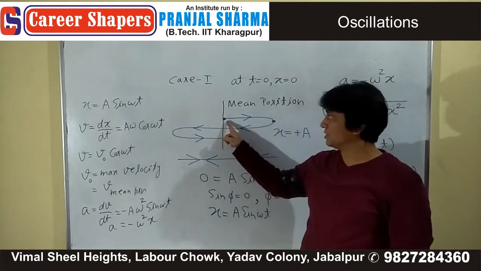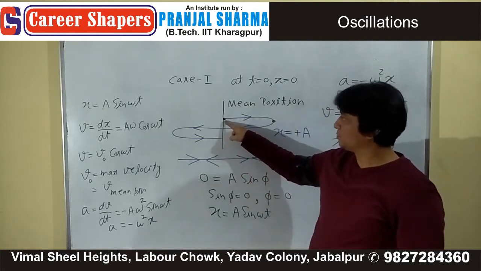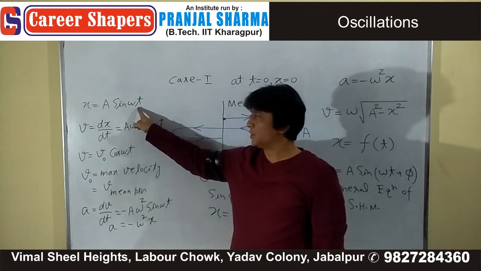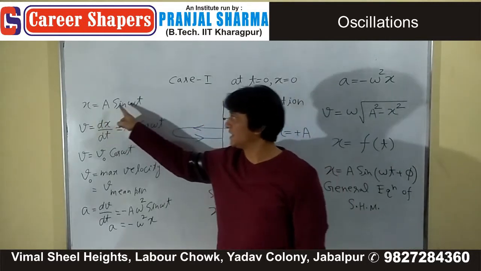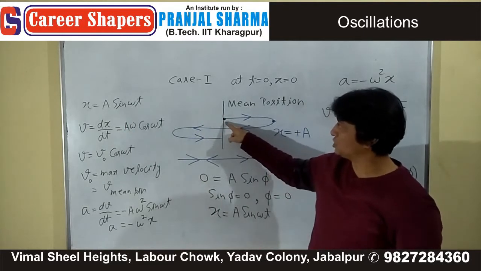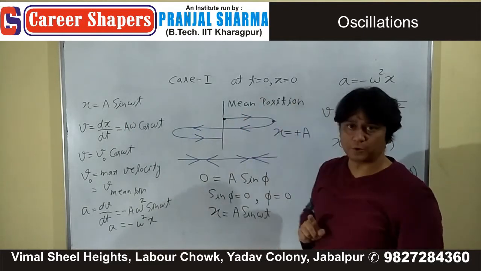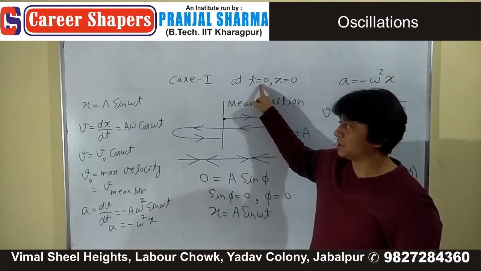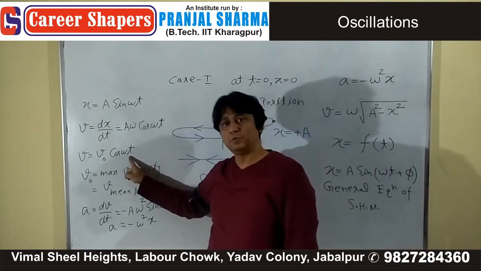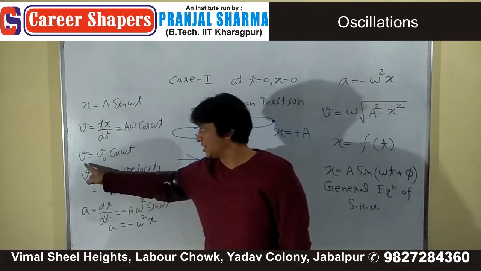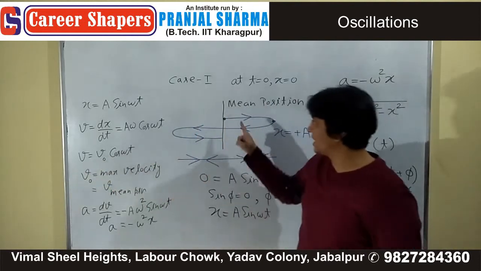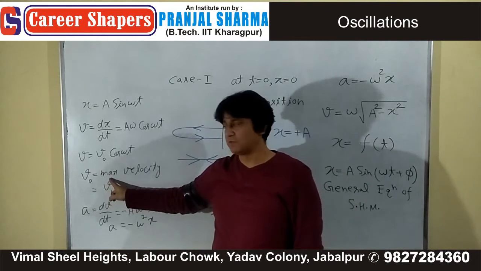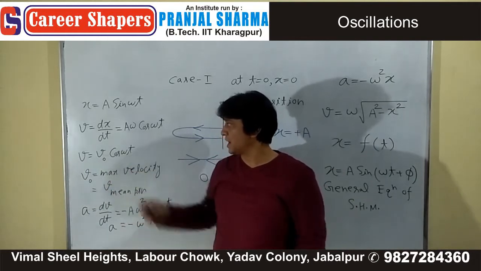Now let's understand these values first. When you are at the mean position, right here, at this position, t is 0. What is sine 0? 0. So it gives us x equals to what? 0. At the mean position, that is origin, your x is 0. And if I ask you, what is velocity at this point? At this point means when time is 0. If you put t 0, what is cos 0? 1. That gives you v as V naught. That means when the object is at this position, its velocity is V naught, which is the maximum velocity, and that maximum velocity, you know, is A omega.